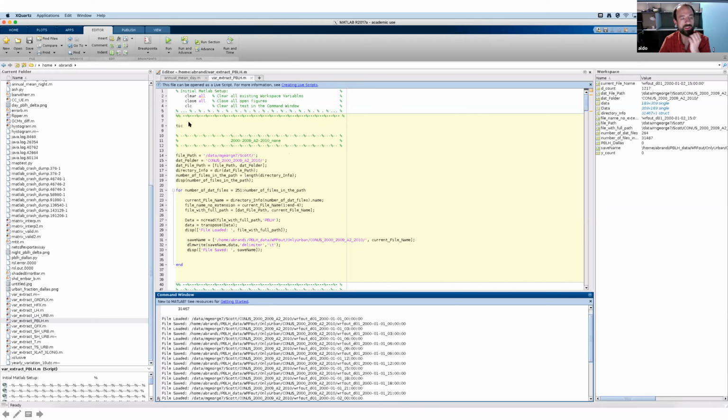In order to do that, you first have to create these separate chunks, and you do this with the percentage symbol repeated twice. When the percentage symbol appears only once on a line, it stands for a comment. That marks a line that the software will ignore while running your program.